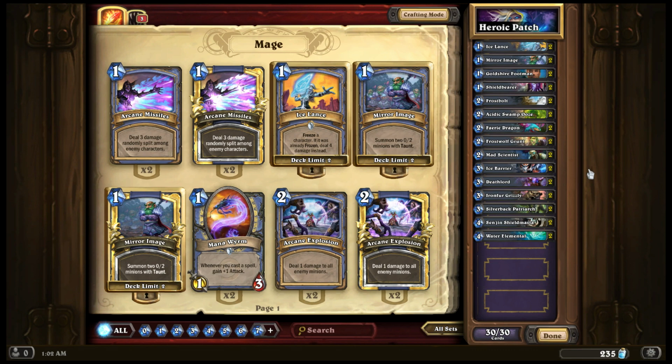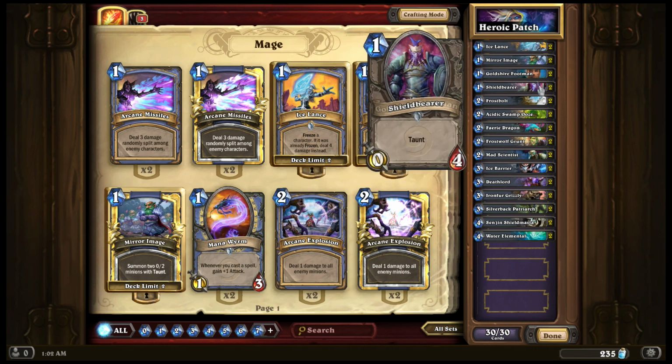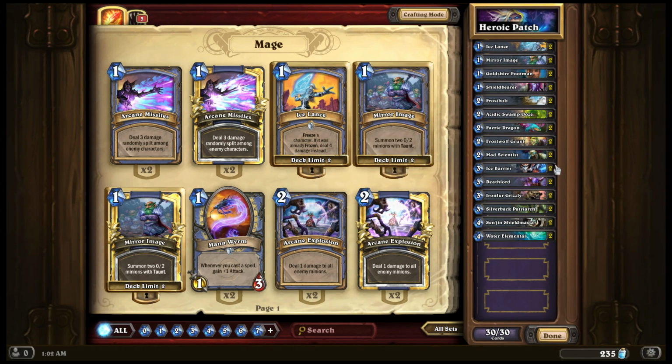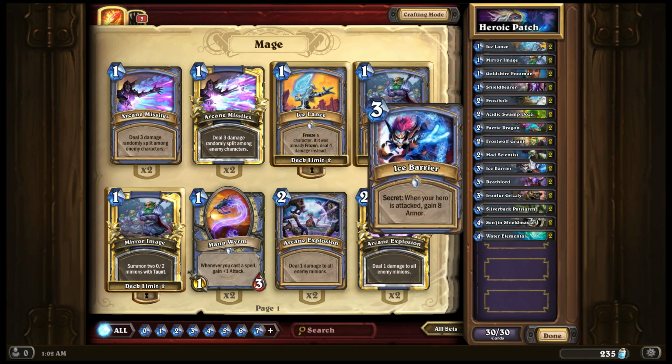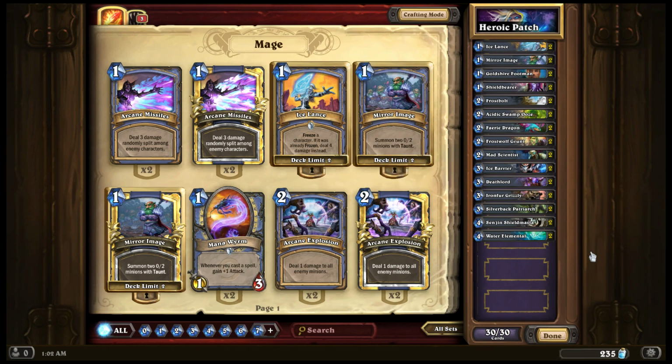We are going to be taking on heroic Patchwerk today, and we're going to be doing so without using any legendaries or epic cards. What we're going to do here is make a mage, and here are the cards that are listed here. We've got some freezes in place, we've got a whole bunch of taunts, even the cheapest taunts go in this deck. Fairy Dragons because they can't be affected by Patchwerk's hero power. And the rest of the deck is just about freezing him or surviving a turn. But you're going to understand more why these cards are chosen once we get into a match. So let's get to it.